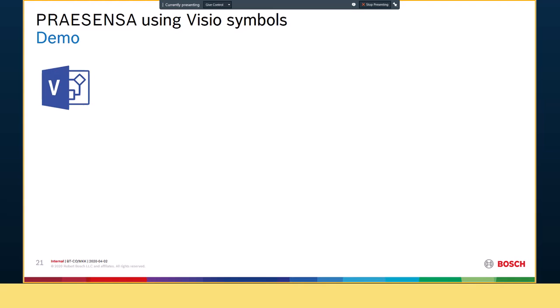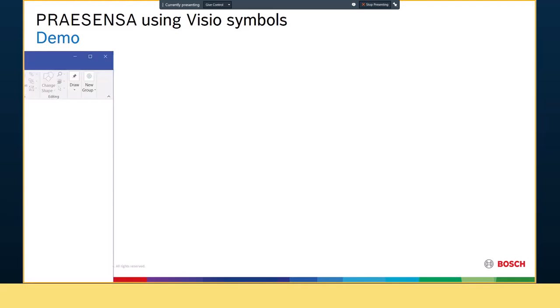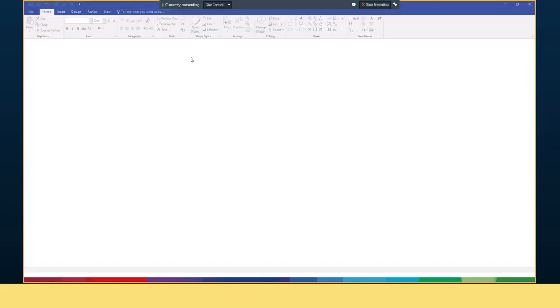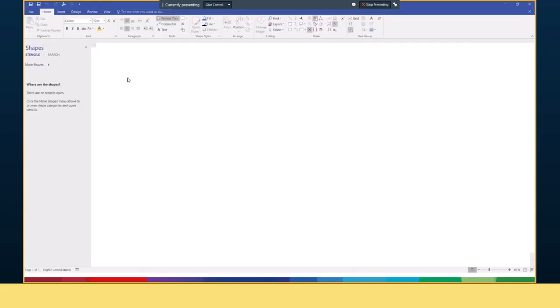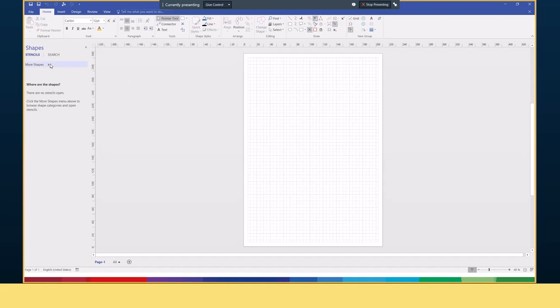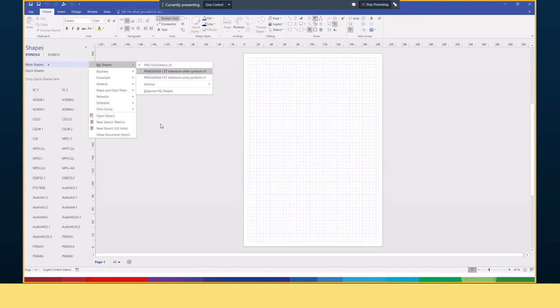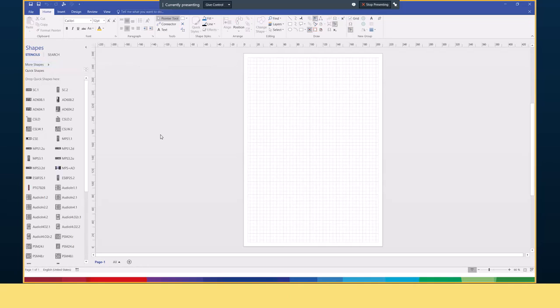Okay, that's all I wanted to tell about VISIO, and now I'm going to start with a VISIO drawing, a block diagram. So again, I will drag and drop my VISIO there, and I'm going to start with an empty screen. Yeah, so I have a blank drawing here, this one, yeah, empty drawing, and I select my stencil. Yeah, and I'm using my VISIO of my PRAESENSA stencil here. So now you see all the different components that we have.